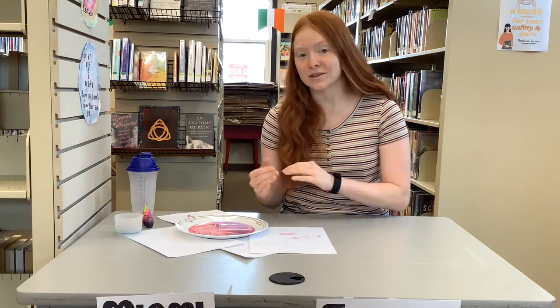So, that experiment's pretty cool, right? What's even cooler is the science behind why it works. Milk is mostly made up of water, but it also contains tiny particles of vitamins, minerals, proteins, and tiny droplets of fat. That really cool movement of the food coloring is due to interactions between the charges on the particles of fat in the milk and between the soap particles in the dish soap.